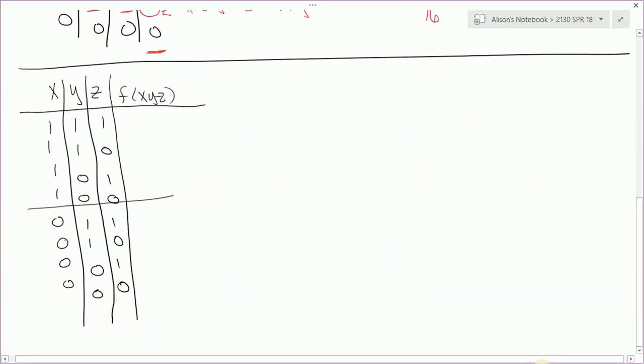All right, so I'm going to have a truth table that's made up of 3 variables. Because I am using Boolean variables and there are 3 of them, there should be 8 rows in my truth table. So I'm going to organize it as much as I possibly can, as I've stated before.